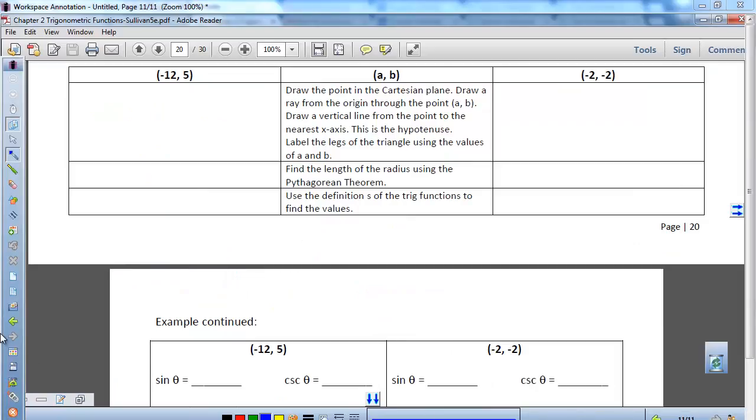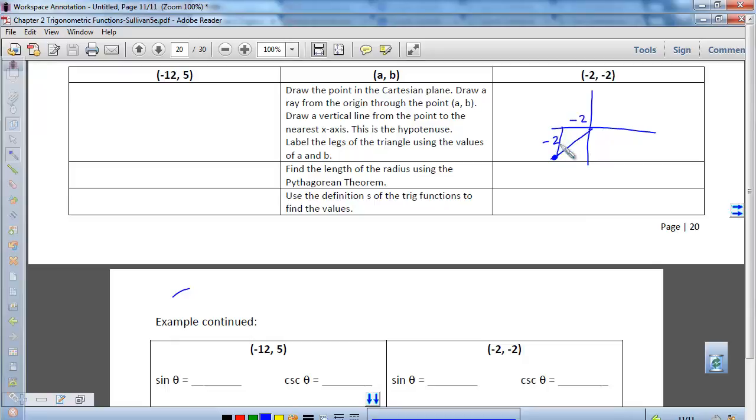Okay, so which quadrant is this terminal side located in? Okay, 3. So we got negative 2, so we're down here. Okay, we got negative 2, negative 2. So we get r equals the square root of negative 2 squared plus negative 2 squared. So that's 4 and 4, 16. Does it come out to be 4? Is that right? No, that's 8. So it's 2 root 2, sorry. Okay, 2 root 2.